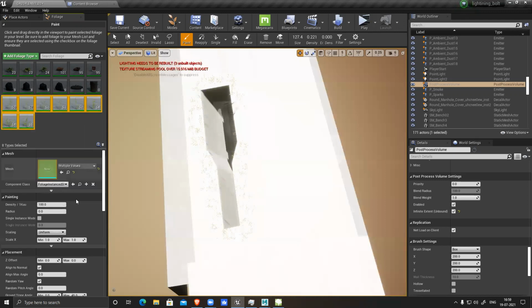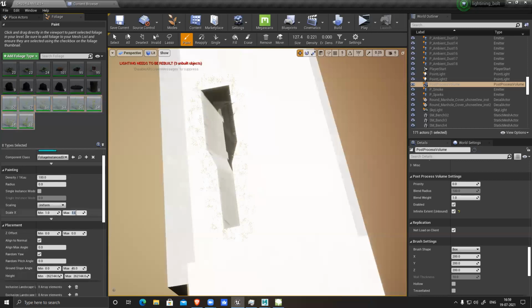Angle again, I can fix it. Randomize. 45, let's see. 90 degree.